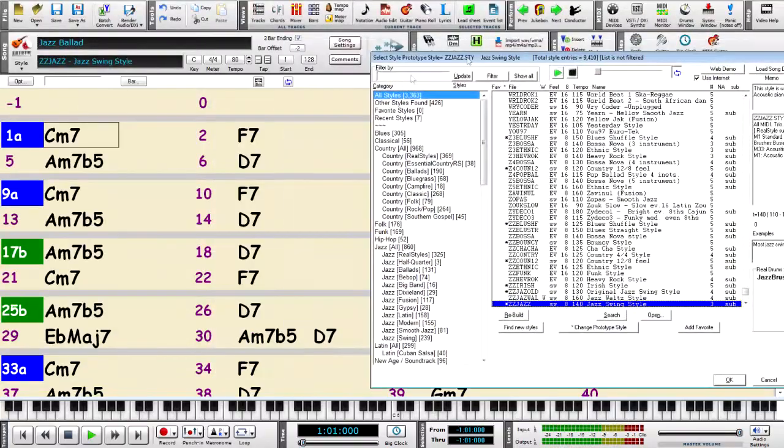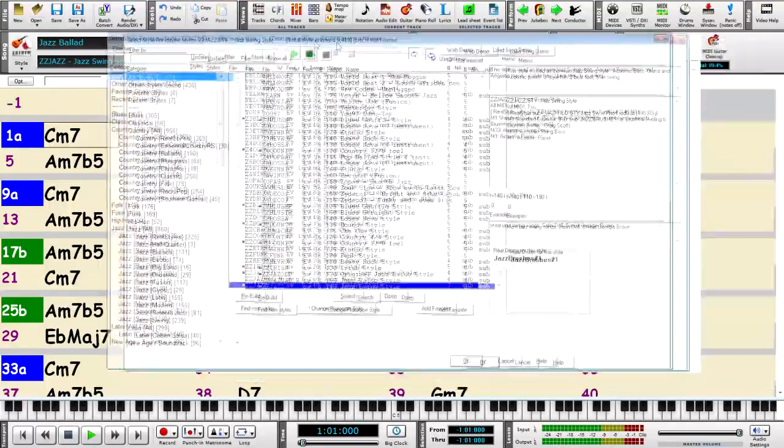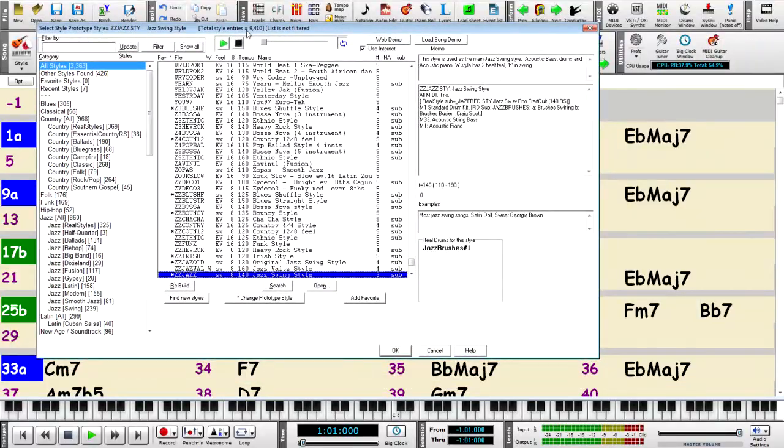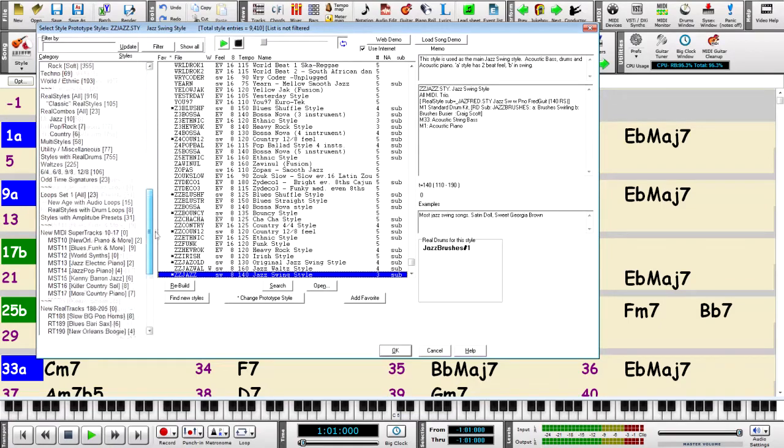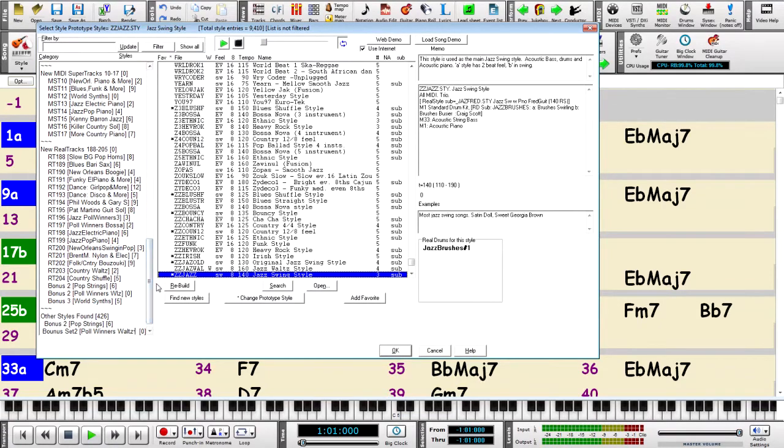Now, as you can see under the Style Picker, I've entered a jazz progression in the chord chart. So I want to find a good jazz ballad rhythm section to play those chords I entered. With Band in a Box and RealBand 2014, we've added many new poll winner RealTracks with legendary jazz musicians, including bassist Ron Carter, pianist Kenny Barron, saxophonist Phil Woods, guitarist Pat Martino, and more. We have jazz swing, bossas, and jazz waltzes for all of these.